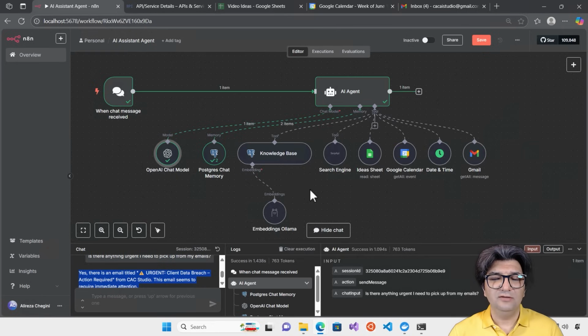For now, what we did, we are just reading the information, but of course you can easily add another component to send an email or update something on your Google Sheet. That's not a difference. The most important part was the credentials. I think you have done it, also configuring the AI agent that we have covered.